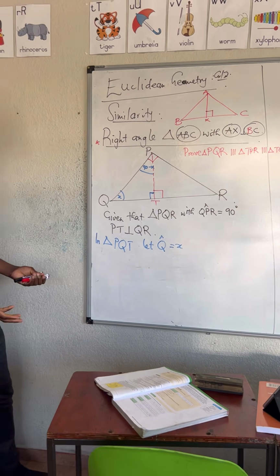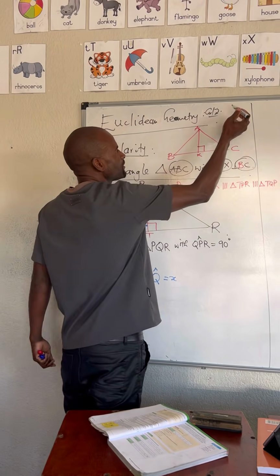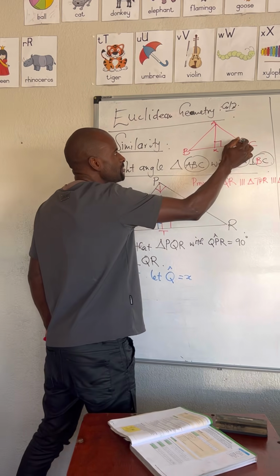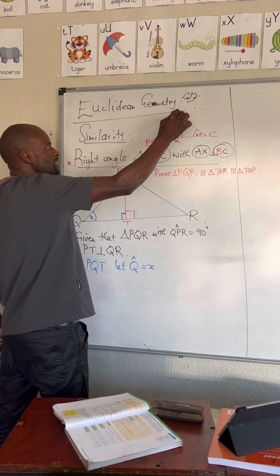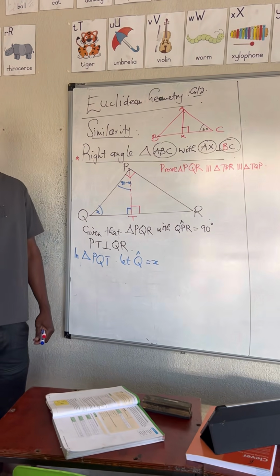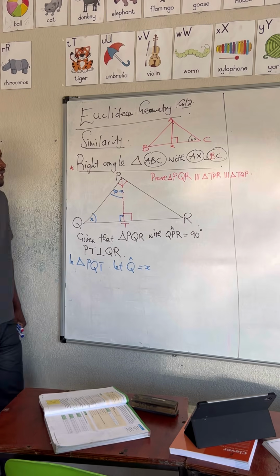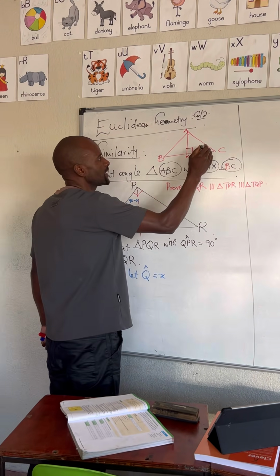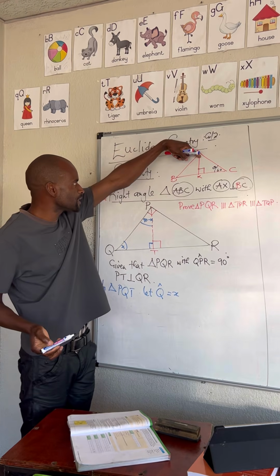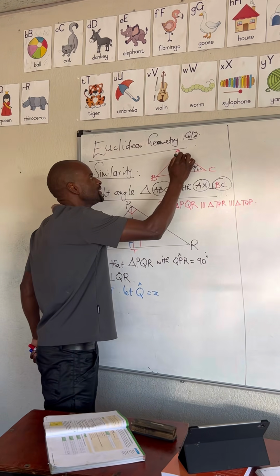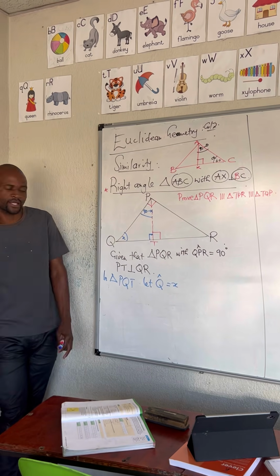How could we get 90 minus x? Let's say for example, but this one is something that everyone knows. If this angle here is 60, definitely we know this one becomes 30. But they don't give you like that under grade 12. They like you to think outside the box. So they can say maybe this angle is going to be called what? Theta. If this angle is theta, how much is this one? This one becomes 90 minus theta. So don't forget that part. That's the first part that you must just know.